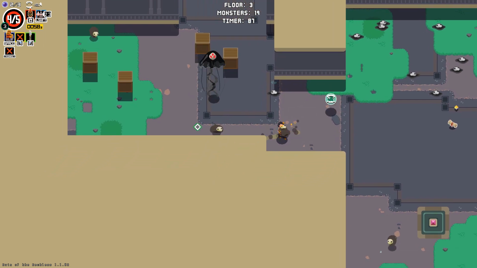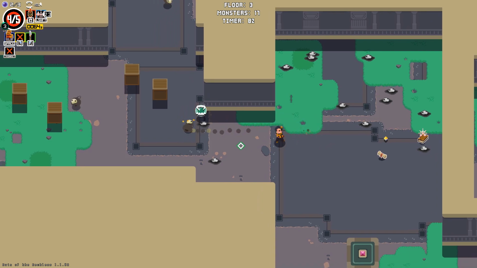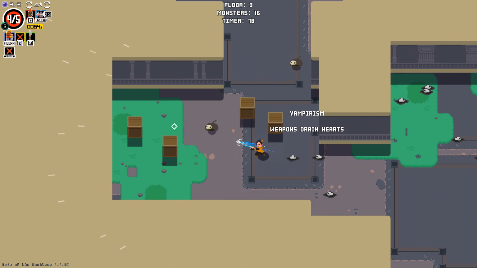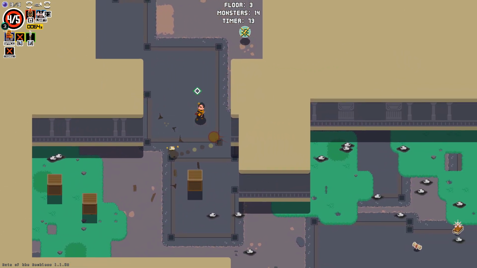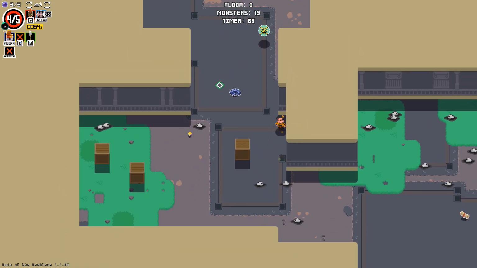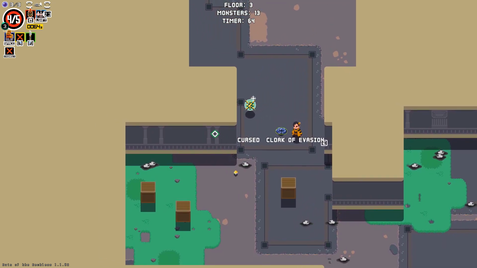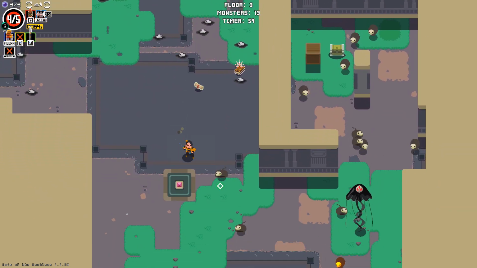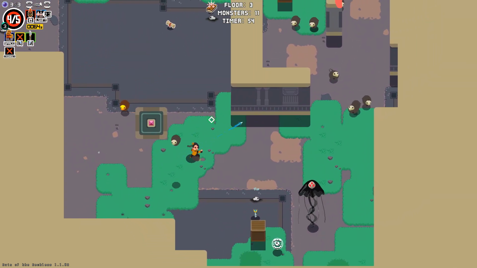I think that orb is vampirism, yeah. Let me grab that. So this guy will occasionally give me health back for killing enemies. And if I find another one, the percentage will stack. Here we have a trinket. This one is cursed, which means if I pick it up, I cannot put it down, so I'm going to avoid it. That one's not that great anyway. It just means that sometimes I don't get hit. Rarely. When I would have gotten hit, I won't.